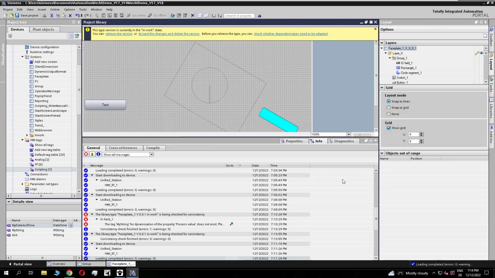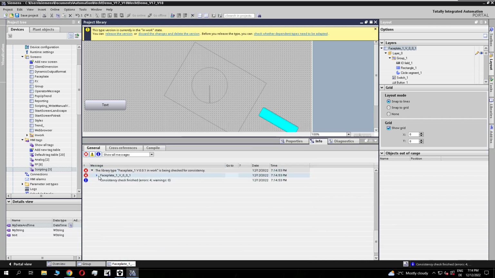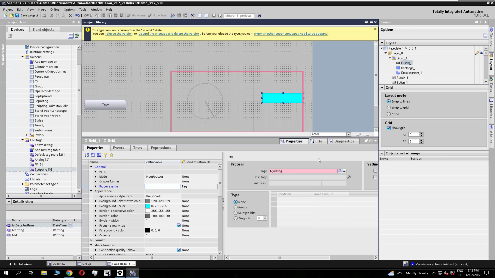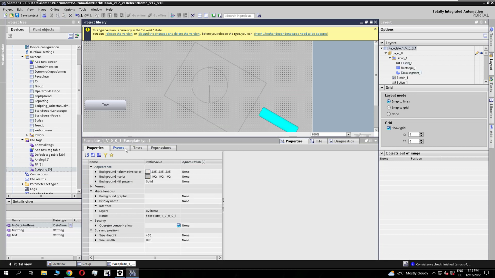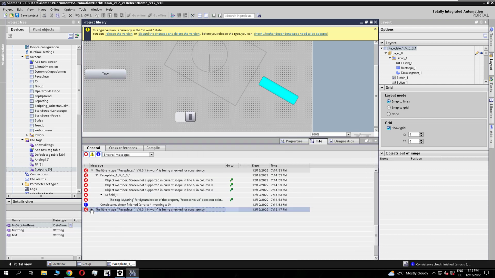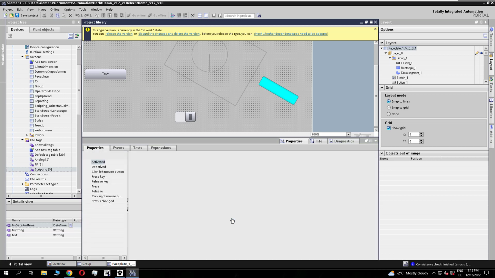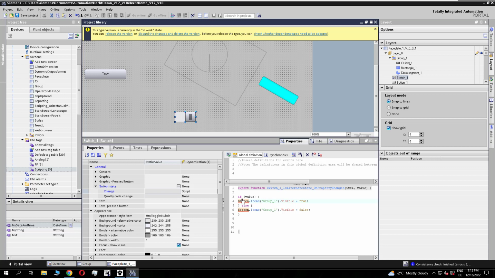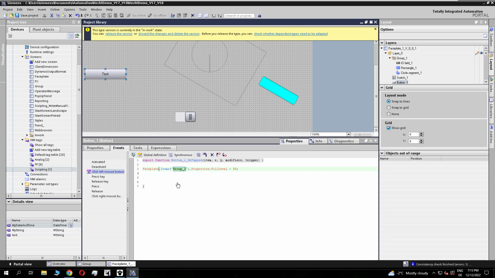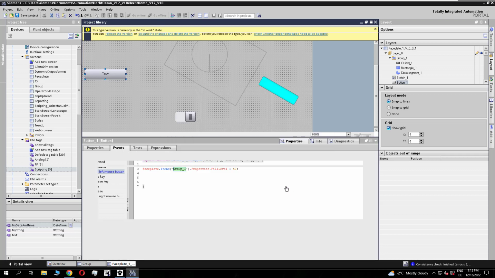Okay, let's check some issues here. The first one, I guess, is the linked tag from the IO field. That's correct, because this tag does not exist in the container, so I will remove it. Let us check the additional issues again. Okay, this is inside of the script. We need to replace screen with faceplate. After we do this, it should work, so that we can set the visibility of the group and modify the fill level again inside of the faceplate. Yes, this looks good.